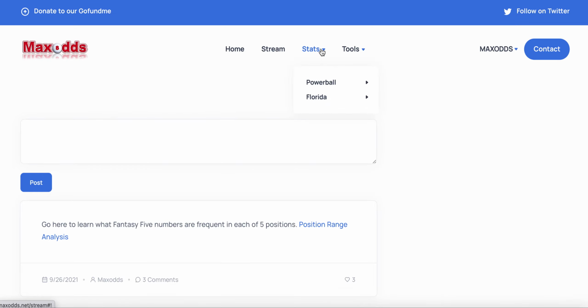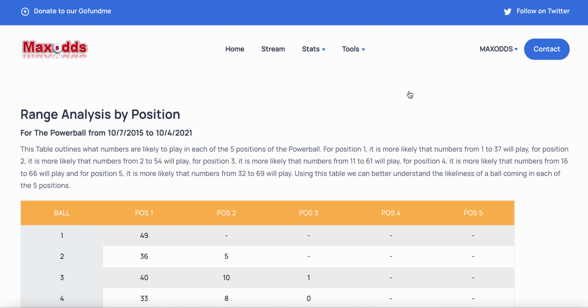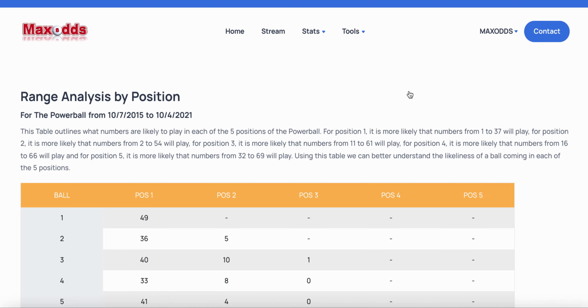Okay, so we'll go to the next menu option, which is the stats, for all the statistical tools that we provide. Now for the Powerball, we provide the range analysis, and we'll do separate videos on all these features. If you check some of the previous videos, we actually have videos on them, but we'll redo those videos.